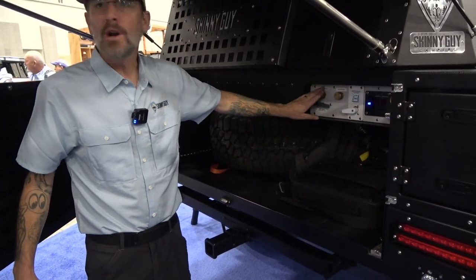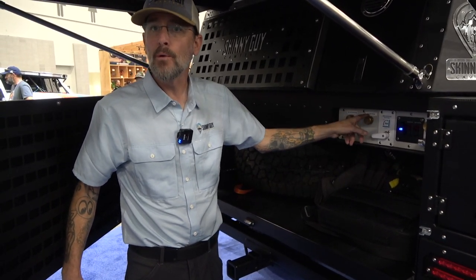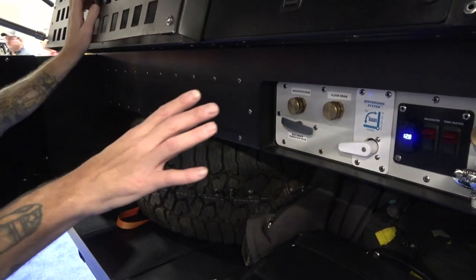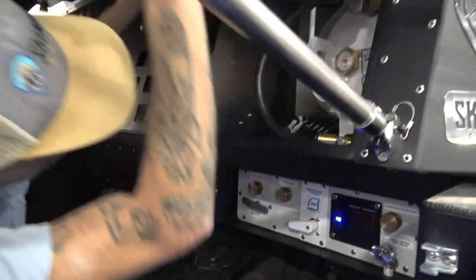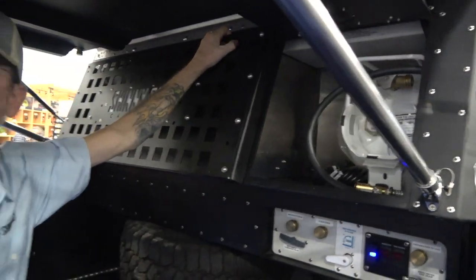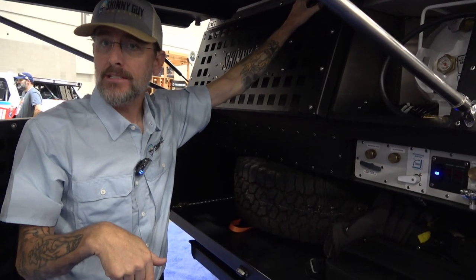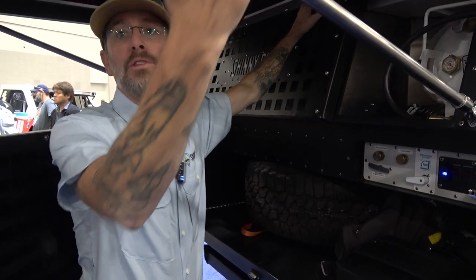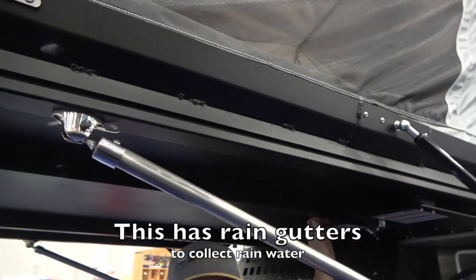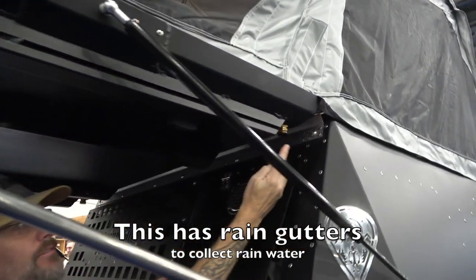This area also gives access to the utility setup — you drain the black tank here, and the floor drain for the internal shower system also drains to this point. They've also added a UV sterilization option to current campers. It allows you to draw water from any source, sterilize it, and onboard it onto the tanks. It also handles rainwater collection — you put a hose from the catch port over to your fill.